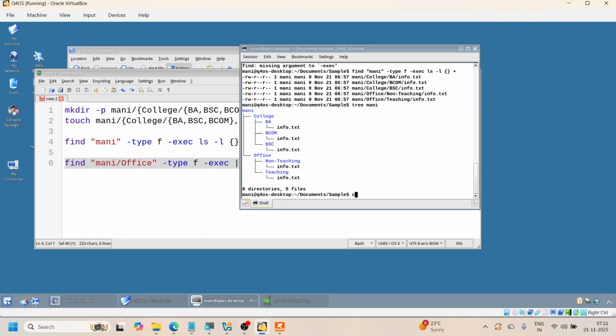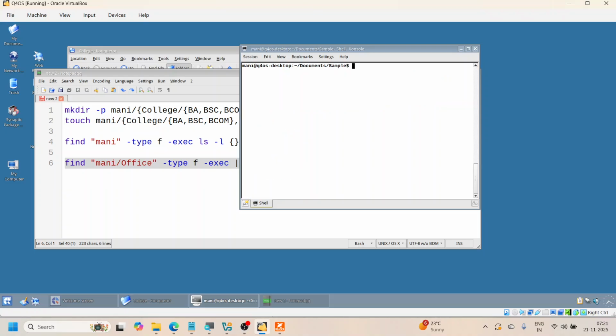Again, if you want, I can just clear the content so that you don't see. Just type clear and press enter, it's going to clear everything. Just paste it and press enter. However, be careful in the examination, don't clear and say that clear the clutter, because you have to show the output to your external examiner. So don't type clear every now and then, because you have to show the content to the examiner.